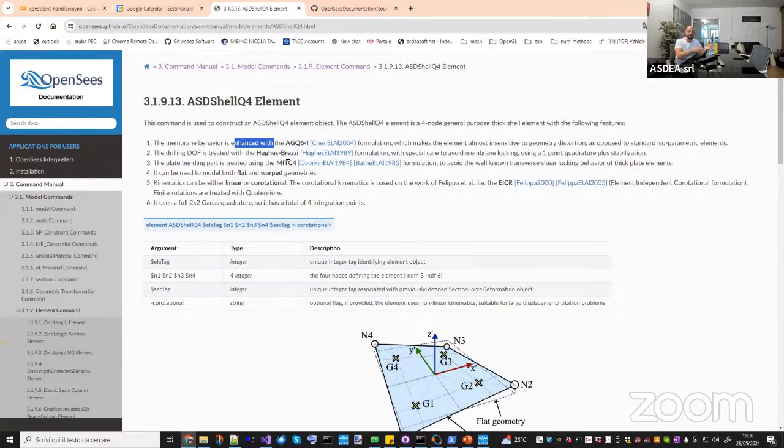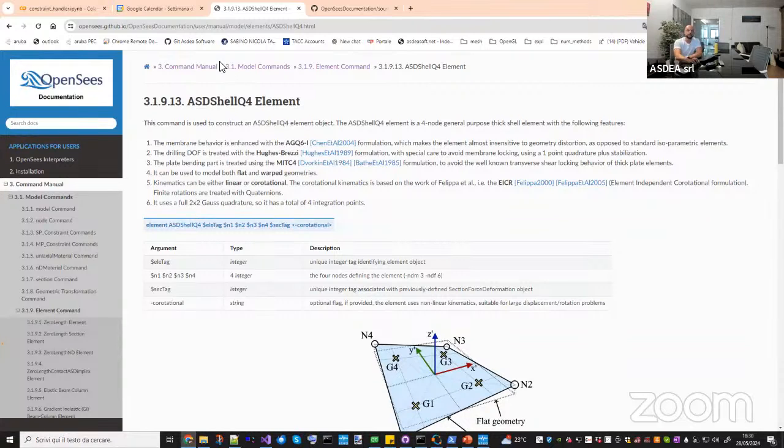So you have a compatible part for the strain, but you have also an enhancing component of the strain. You can find the reference here, but the nice thing about this formulation is that this enhancing strain is insensitive to mesh distortion. Okay, so in the next step, I will talk about this one.